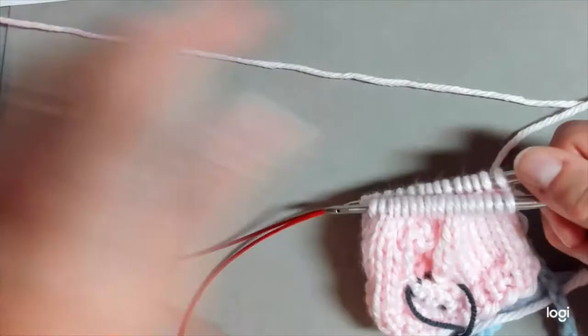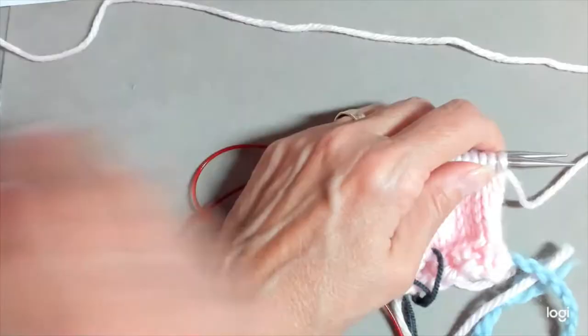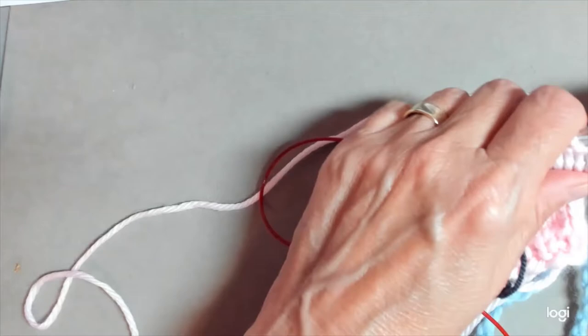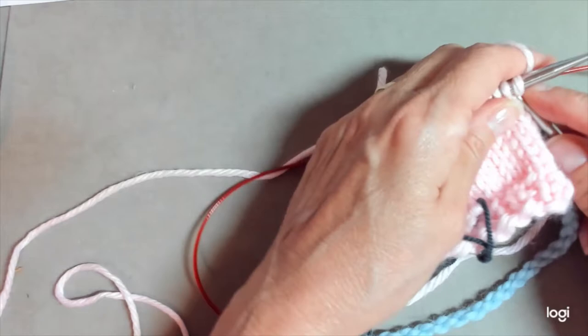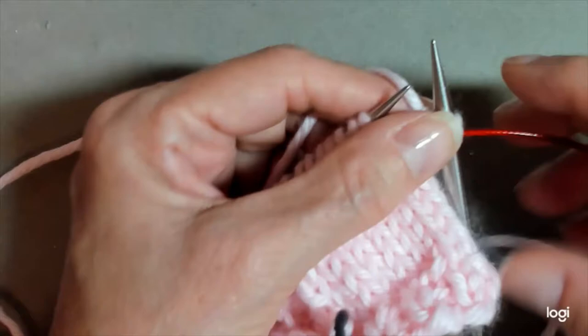But we're going to start this round, and this is round 1 of the decrease section. And we're going to start out by knitting 1. Designers usually don't have you do decreases right on the edge of a piece, so they usually have a buffer stitch first. So this is our knit 1 buffer stitch. And then we are going to go ahead and do a slip slip knit. And I'm going to show you 2 different ways to do this.